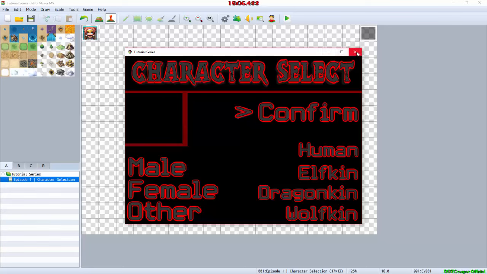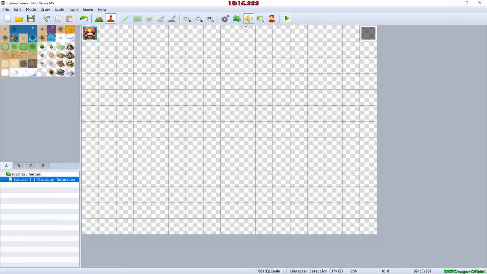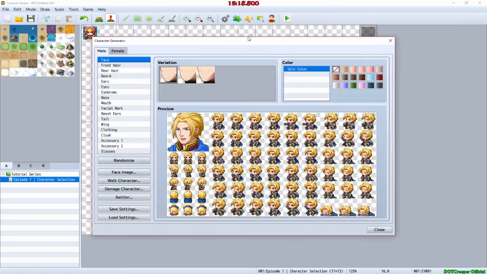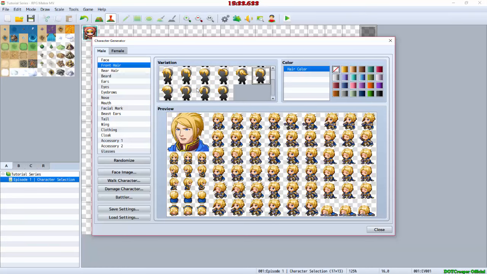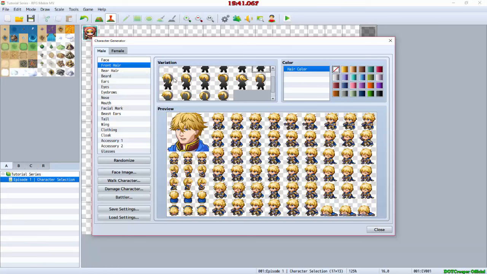So, how do we make the arrow move, and how do we get our character to appear inside of the preview menu? Okay, so for this we are actually going to need to create some characters. So let's go ahead and start with the human male. So we're going to go ahead and do a strong jawline. Front hair is hardly any. We want him to look really, really manly, because whenever it comes to the bi-gender one, we want him to look sort of manly and sort of feminine, because we don't want to give him an exact gender.